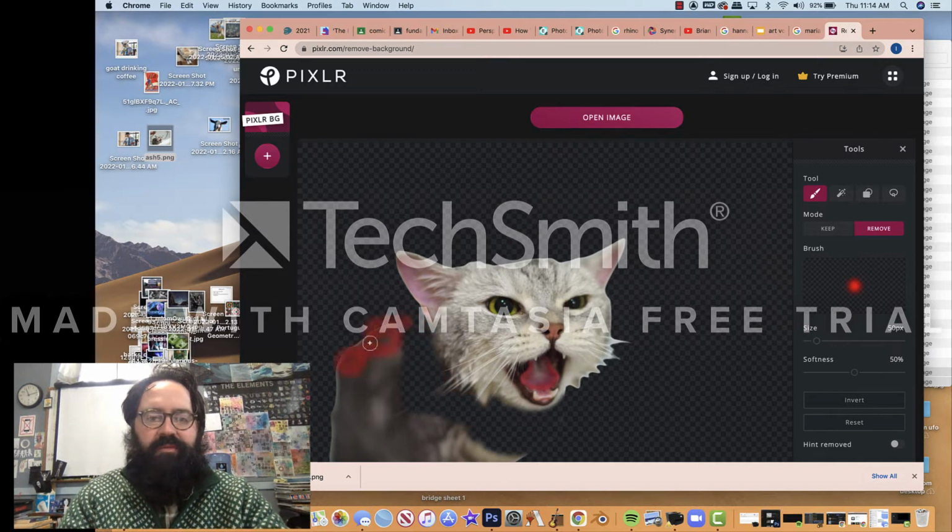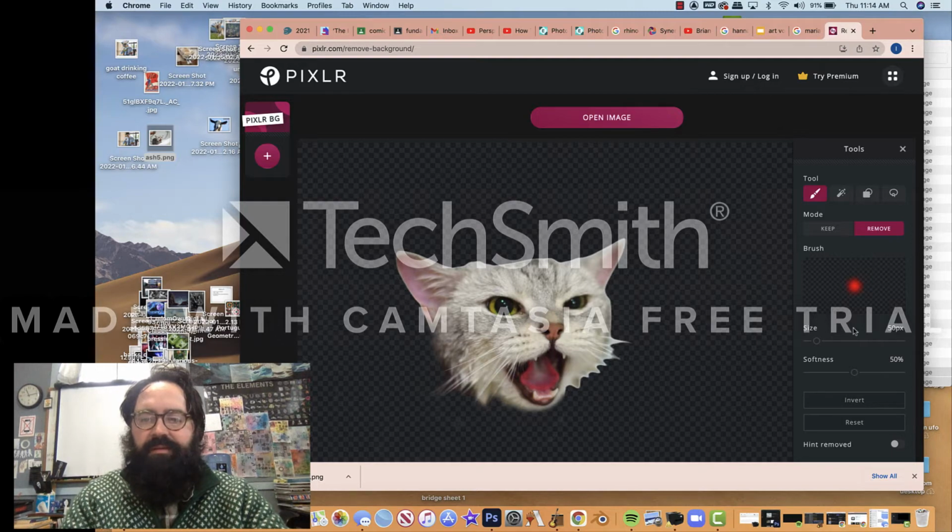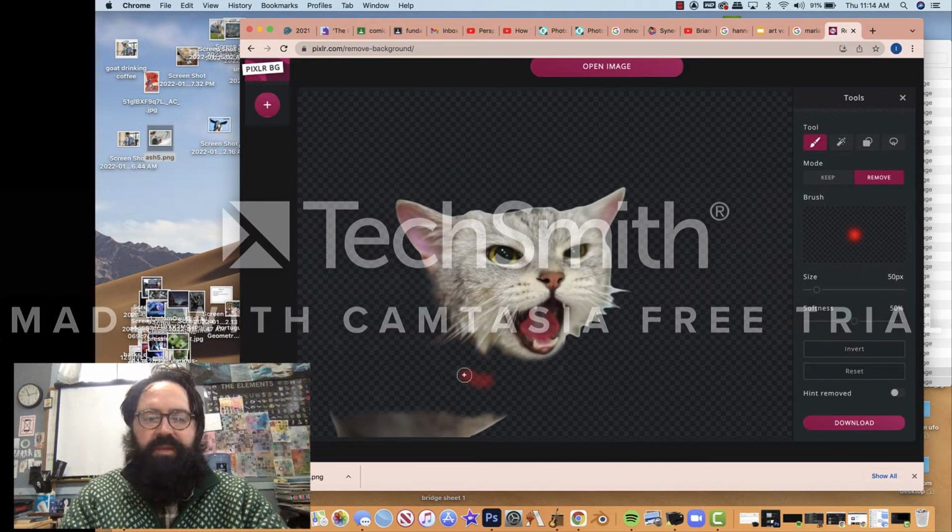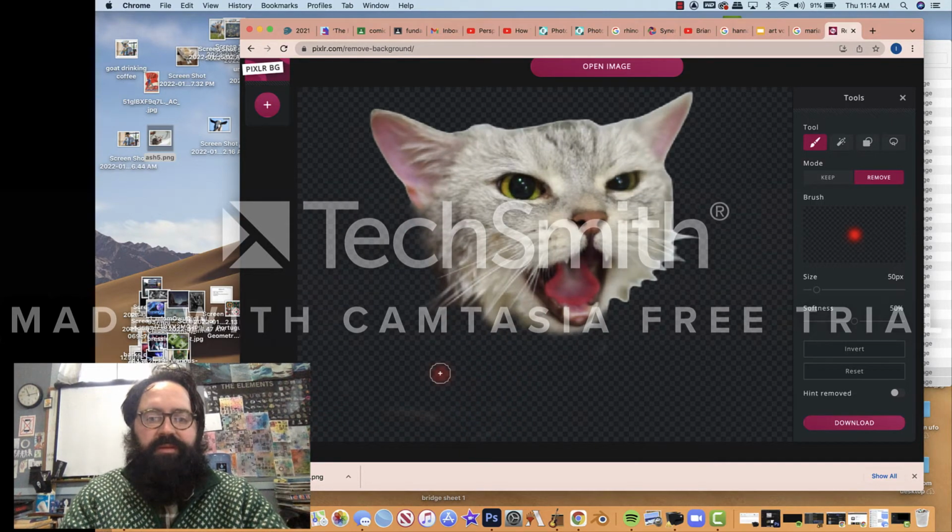I just draw with this red marker over what I'm doing. And it's okay if you miss a few things because you can take them away again in the next step too. And then I go, okay, done. And, oh, see, I missed some down here. I bet there's still some elements that are still remaining, but it's okay.